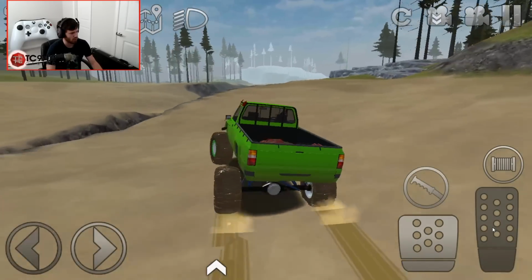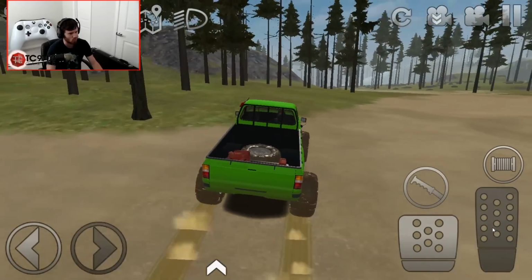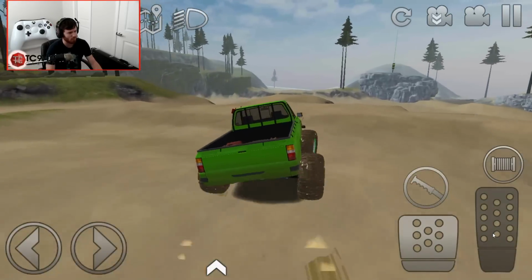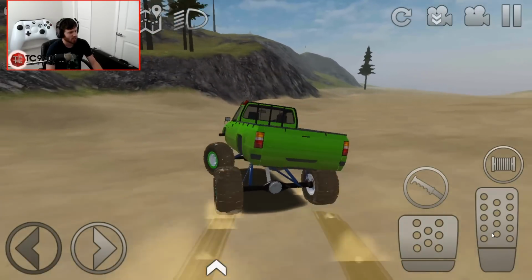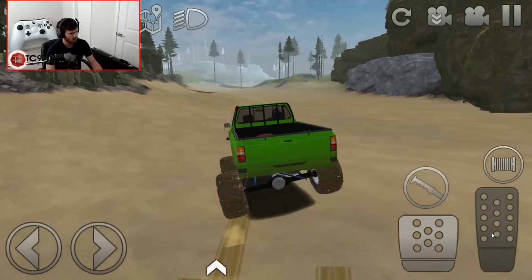Can it jump the creek? Yes. Yes, it can. It has more than enough power and speed to jump the creek. And if you've been watching any of my other Off-Road Outlaws videos, you'll know that I like to do that creek jump test. And it's just kind of a really easy way to determine a truck's acceleration limits.